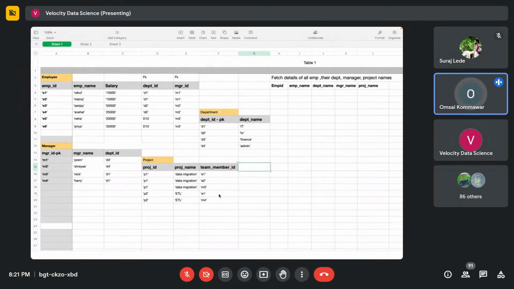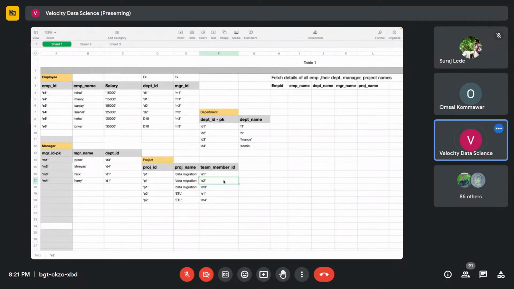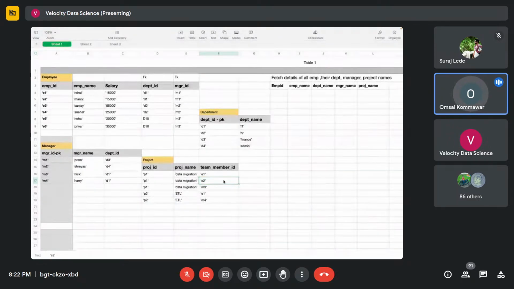So Ma'am, can we consider that the employee must be under a manager, so that we convert employee to their managers, and then we get the whole manager case when and then. No, I didn't get you. We can consider an employee is under a manager only. So we have the employee's corresponding manager ID.